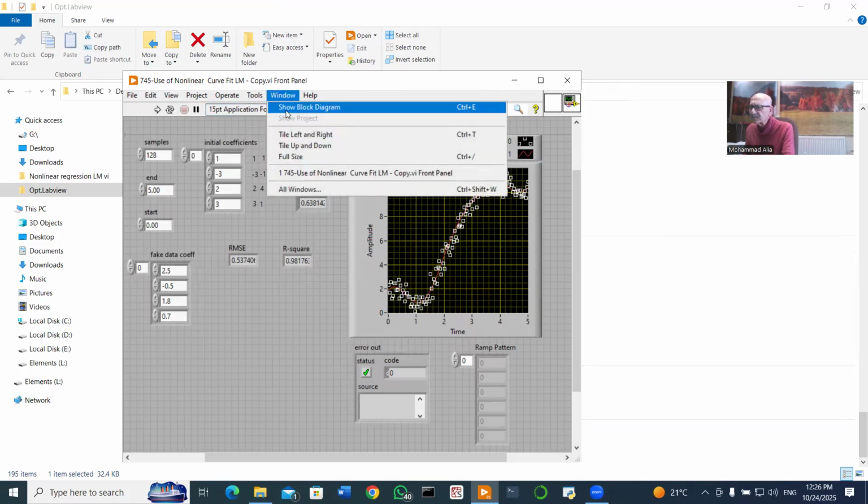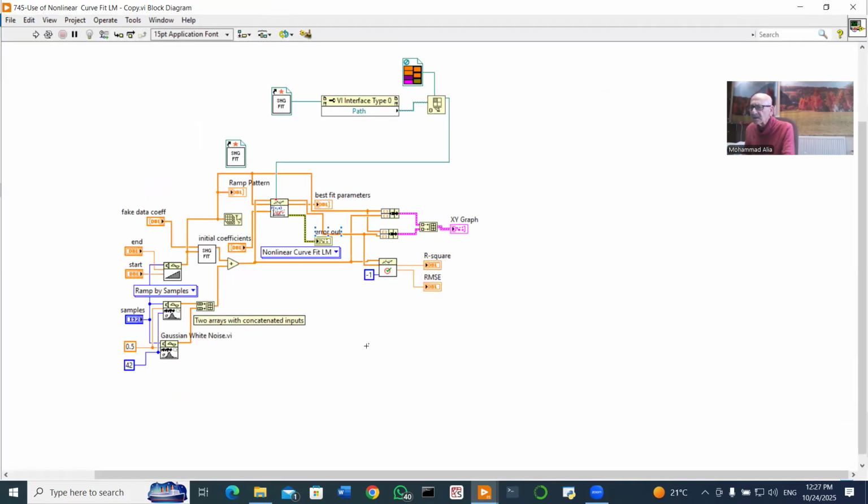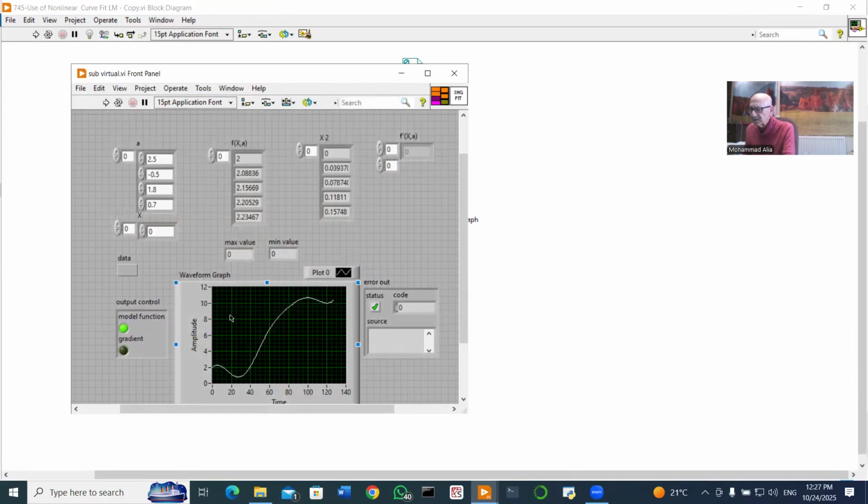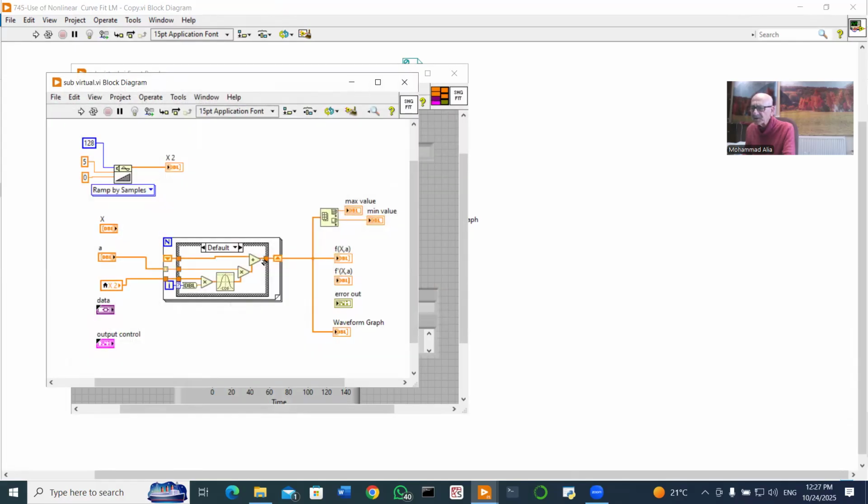Here is our function. Nonlinear curve fit LM. This is the sub VI which I have created. This is the function which I created, and this is the block diagram of this function.